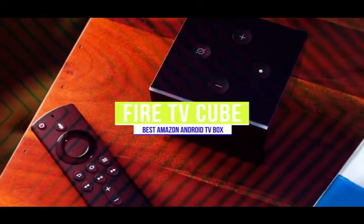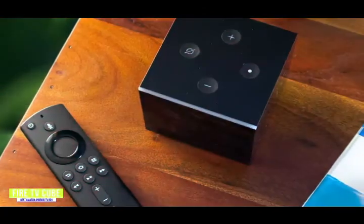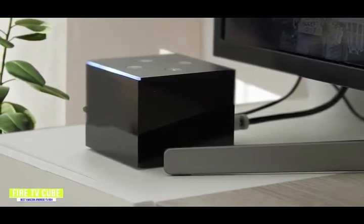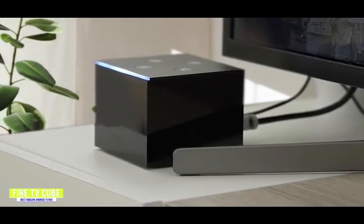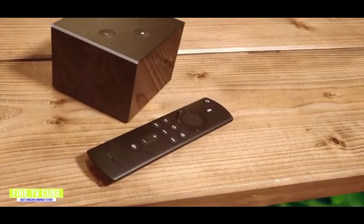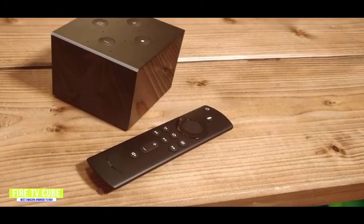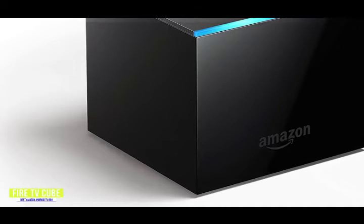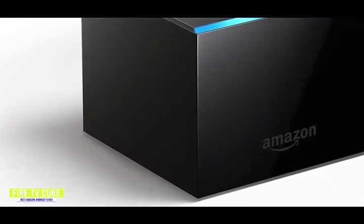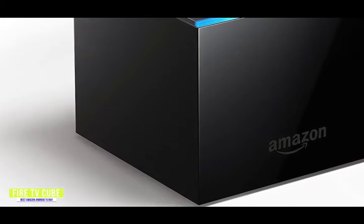The third product on our list is the Fire TV Cube. This is our best Amazon Android TV box. If you're looking for a more premium experience than what Amazon Fire sticks offer, you're going to love the Fire TV Cube. Currently priced at $120, it features hands-free Alexa with a built-in microphone. You'll have full control of your entertainment system by simply asking Alexa to play a movie or TV show. If you have an Alexa smart home, you'll also be able to control your other devices from the comfort of your couch. You'll enjoy 4K Ultra HD with Dolby Vision for HDR+, making your videos look incredibly bright and vivid with darker darks. The UI is snappy, fast, and easy to navigate. The only caveat is that the remote lacks volume controls, so you'll have to ask Alexa, which just isn't as convenient, quick, or reliable.